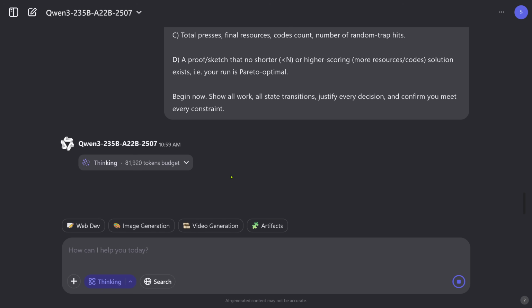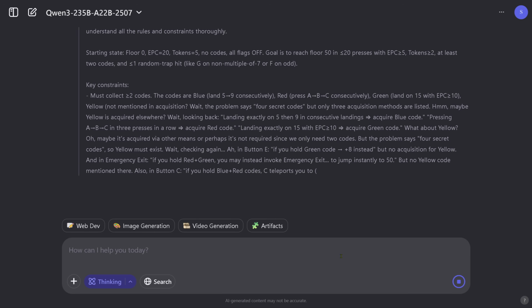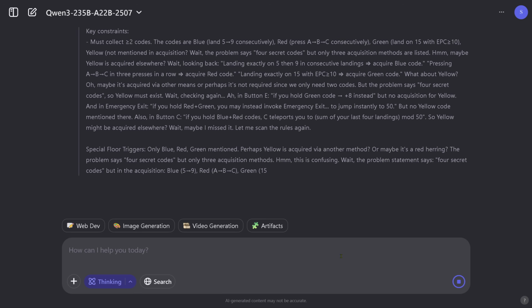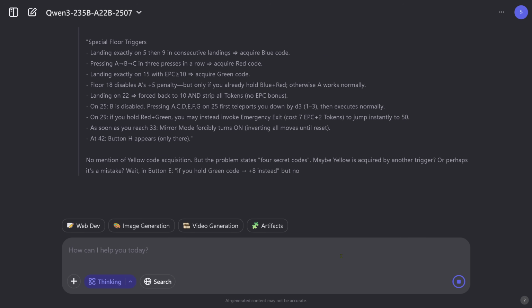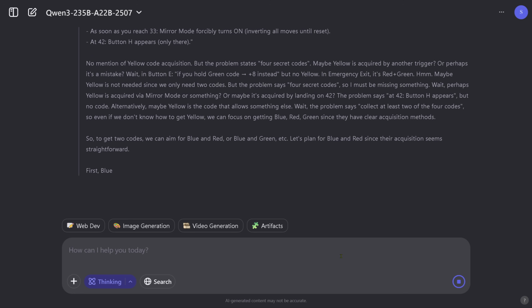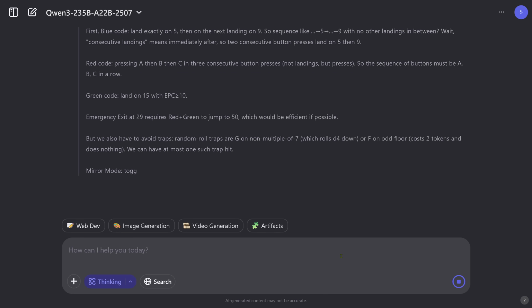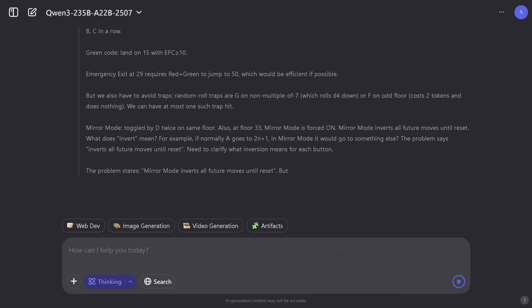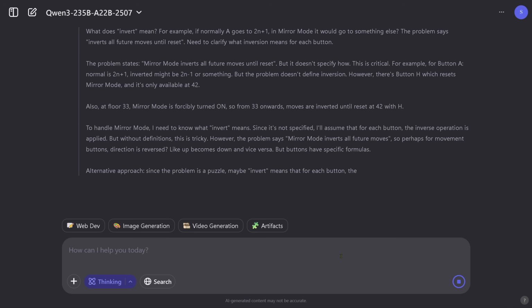It is thinking. Yes, it is thinking. Let me tackle this. Start at the floor. Key constraints, special floor triggers. Landing there, yes, I understand. No mention of the yellow code acquisition. So to get 2 codes. So it's trying to understand my human instruction. Hey, it found there's an emergency exit at 29 that requires the red and the green code card.